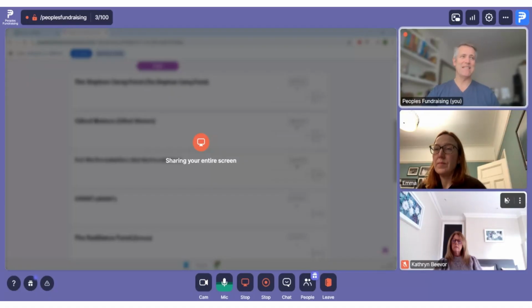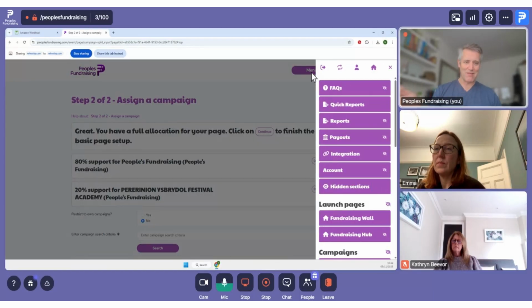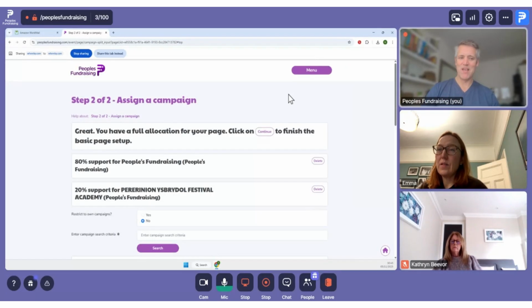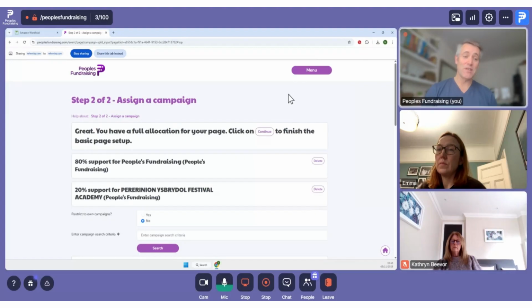Now, the reason why we say that is the platform has been created by speaking to charities and non-profits about how they want to use it. So if you've got any ideas, just email us at support, say how you would like the system to behave, and we could look at implementing it. Generally, if the function you're recommending would be useful to other organizations, we'll just implement it. Okay. But seating is not something that's there at the moment. You can do things like buy different dates, because you just create different tickets, but not an associated seating plan.